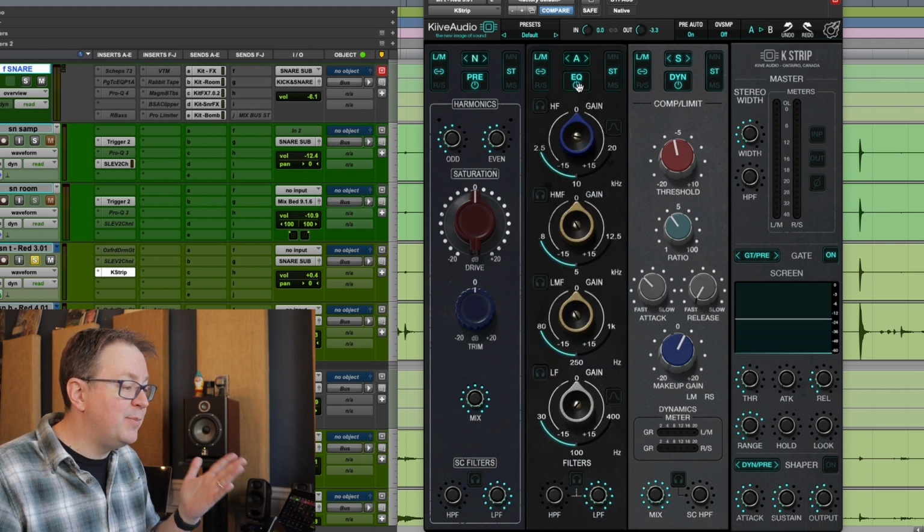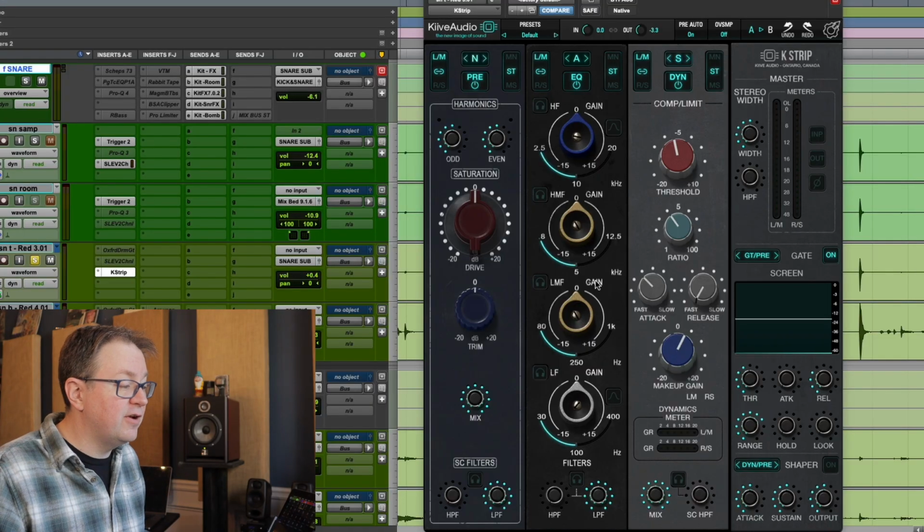If I go over to the API style, on a traditional API like a 550A or B, the gain knob is in 2 dB increments, which has always driven me nuts. And it's why I never liked using API style EQs. I just always feel like the value that I want is somewhere in between 1 and 2 dB. And I can never get it because there's just such a big jump. I mean, if it was 1 dB increments, to me, it'd be more useful, but 2 dB increments, I don't know, it just never works for me.